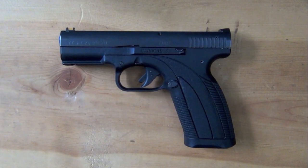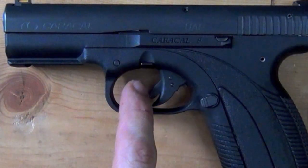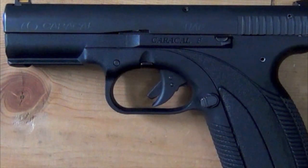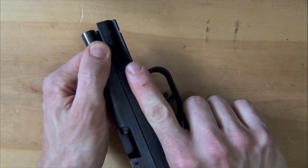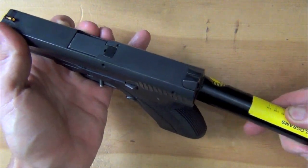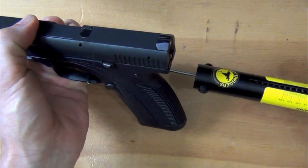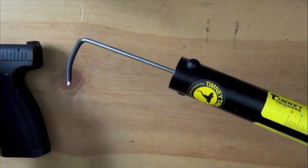We're going to go ahead and take a close look at the gun here real quick. One of the things that you read about these guns, the ones that have come back from Caracal with the new triggers in there, is that the trigger itself is drastically different, nowhere near as good as the old one. So if you take a look here at this trigger, you'll see the actual trigger safety mechanism here is a good bit larger, as well as the actual trigger looks slightly larger as well. But we're going to go ahead and put it on the gauge there and see what the actual difference is in pull weight, if there is one, because I still have my old Caracal C, which is still waiting to go back for the recall. So go ahead and put it on the gauge and see what we get.